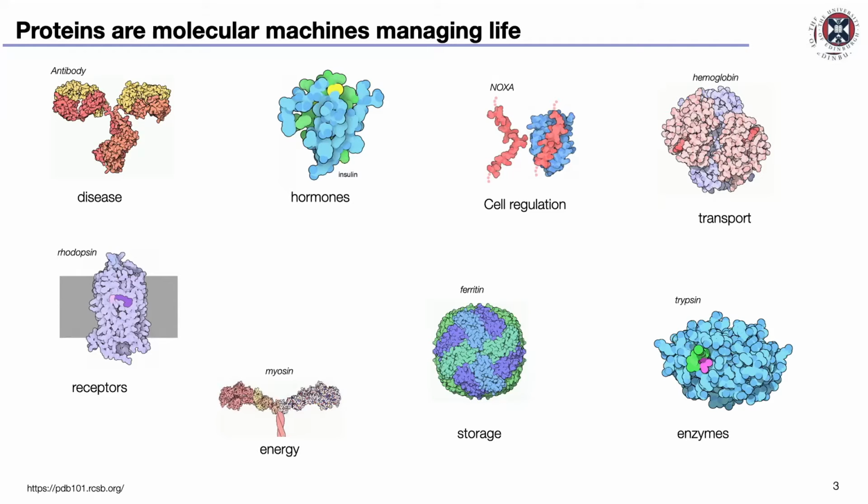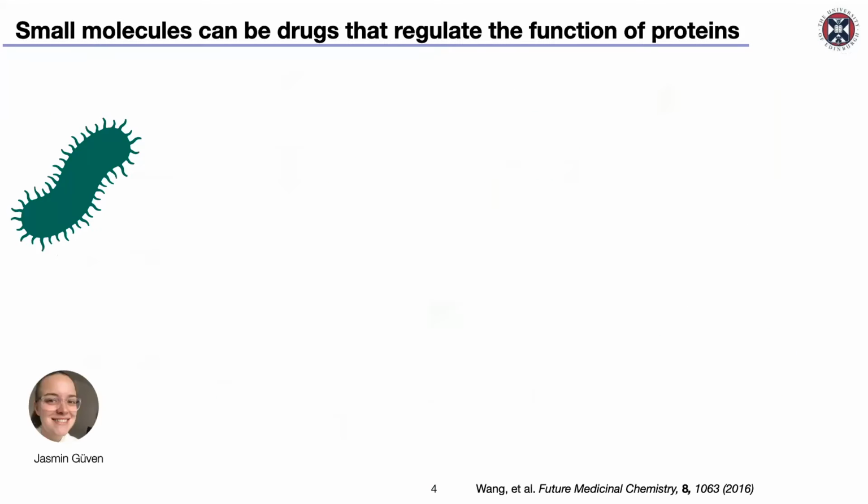So I thought I'd bring one example of where I think proteins are cool. This is one of the topics I look at in the group, but I'm not actually talking about it today, and that is an example from antimicrobial resistance. Jasmine Guven is looking at this problem. She is my first PhD student in the group, and what we're interested in is understanding how to avoid certain types of antimicrobial resistance.